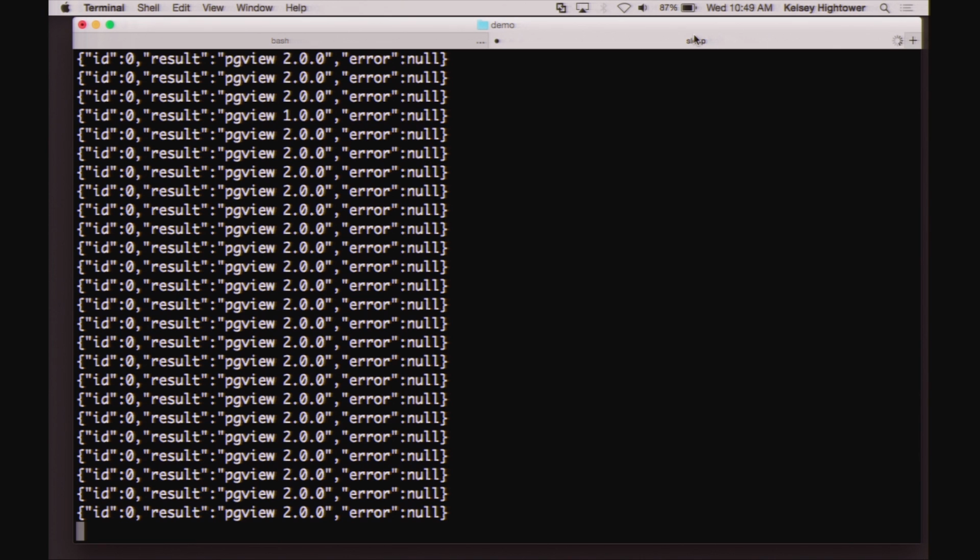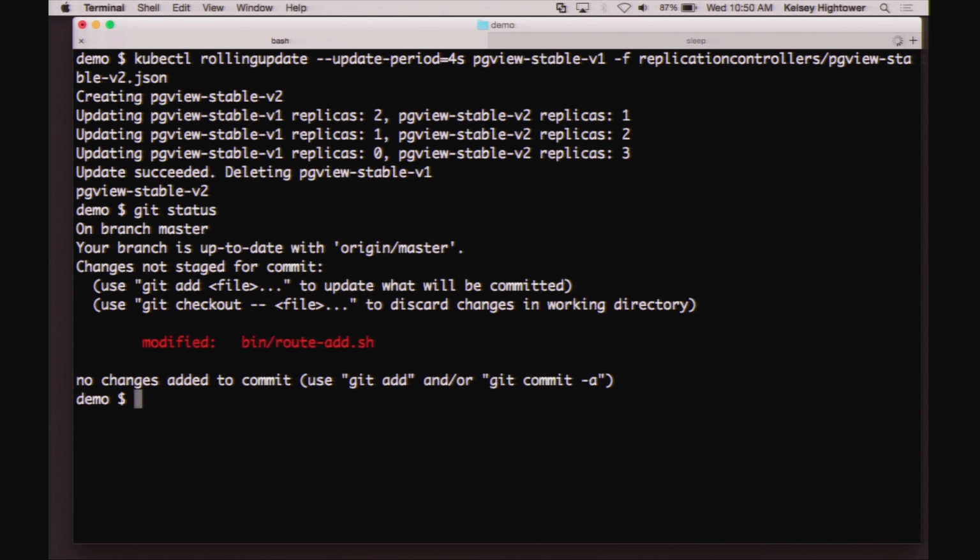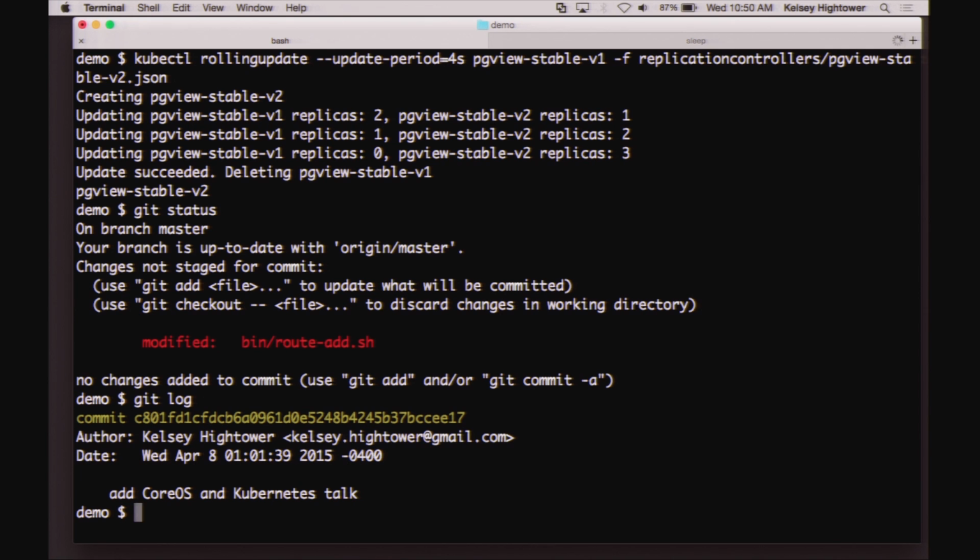So at this point, every customer is seeing 2.0. We did a rolling upgrade of the app with no downtime, and no one logged into any servers. And we went through this whole flow, right? So all of this is super, super possible. And we're done here, right? So replication controller, the old one is gone. And the nice thing about this, all of this can be version controlled, right? You go through this and you start doing commits and changes to the state of your infrastructure. You can manage it all and go through history and see what changed. But you're still not checking in code, right?